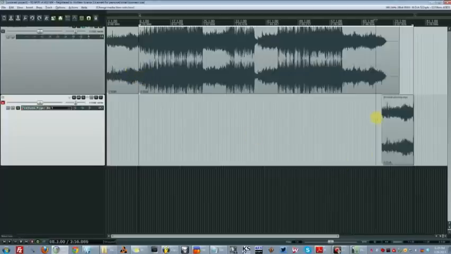And I'll play you what that sounds like. Notice how that also loops 100% seamlessly when it gets to the end of the file.